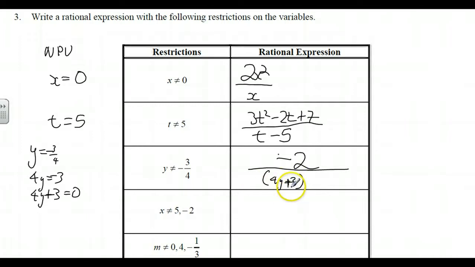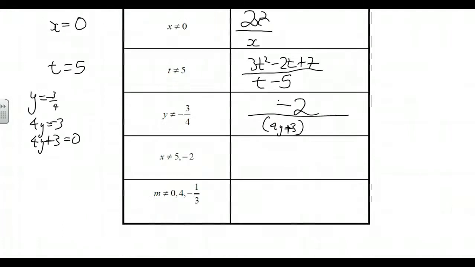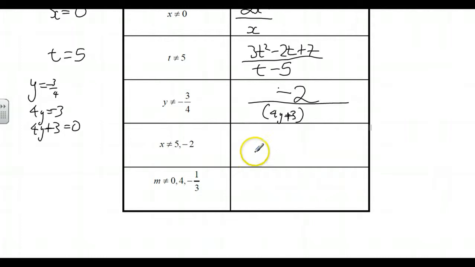So 4y plus 3, right? And again, the rule holds, right? Make this negative, so -3 over this over 4. Two non-permissible values. You can't be 5, okay? So let's go x minus 5. And notice we use the variable t here, the variable y here. At least I'm just noticing this now. And x plus 2, and that's a factored form. Let's make this just 3x squared minus 7x, and we're done.